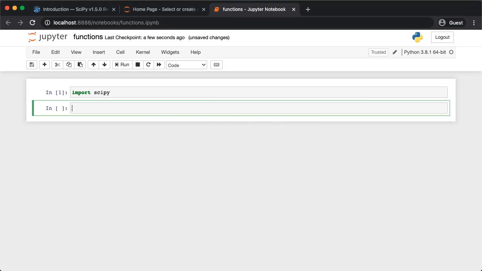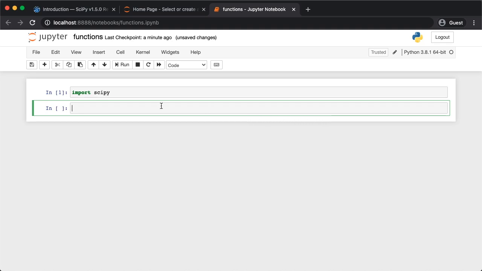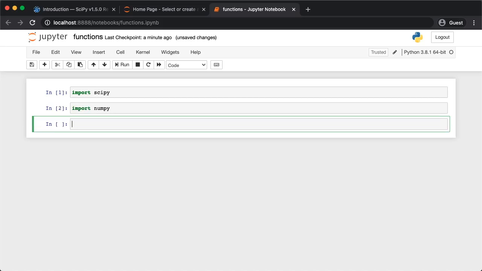So now that I have it on my machine, I can go ahead and start writing some SciPy code. Now, as we mentioned, SciPy builds on top of NumPy, right? And for all basic array handling needs, you can use NumPy functions. So I might as well import NumPy. For calling any function in NumPy, all you have to do is just np dot whatever you want, right? And that's how you call functions in NumPy.